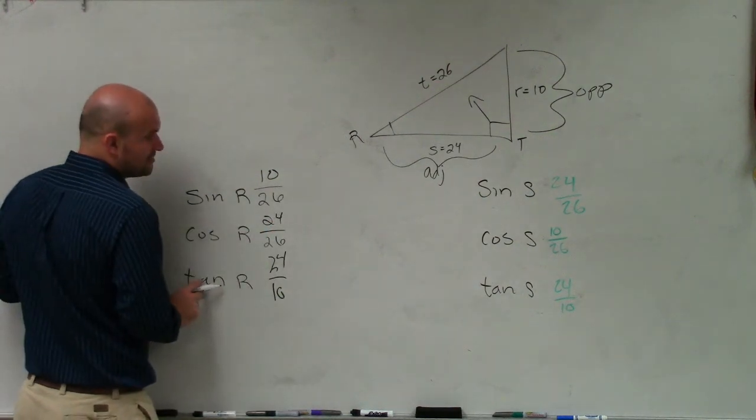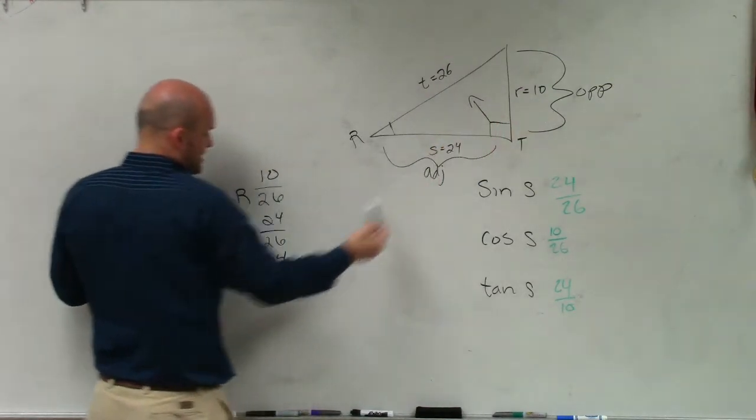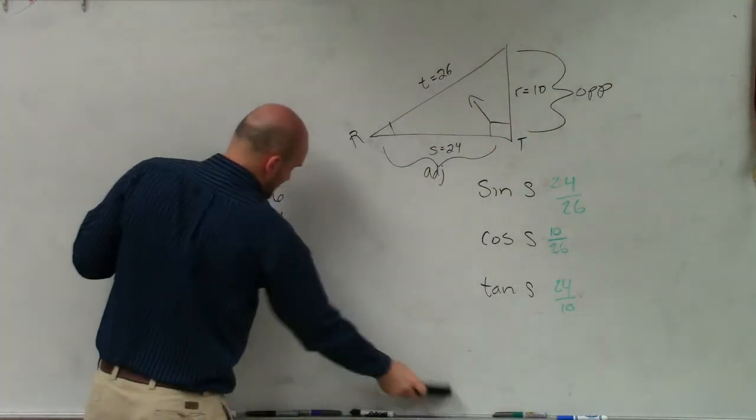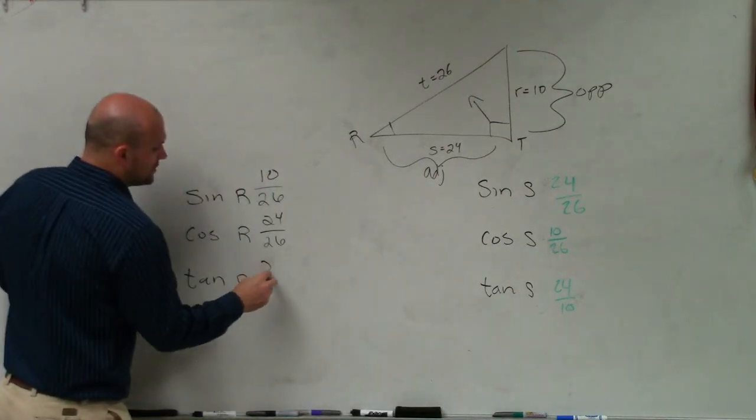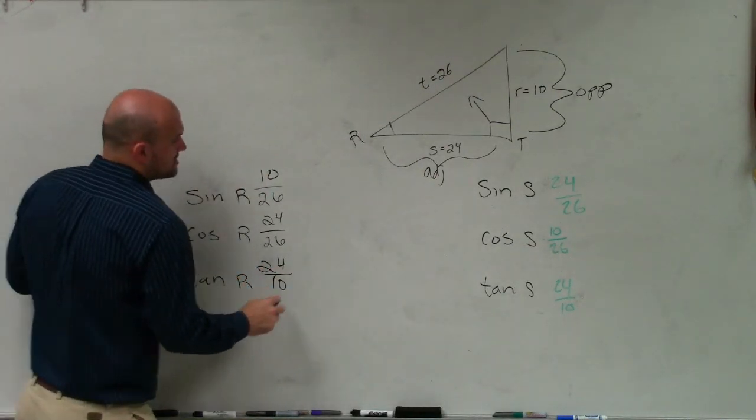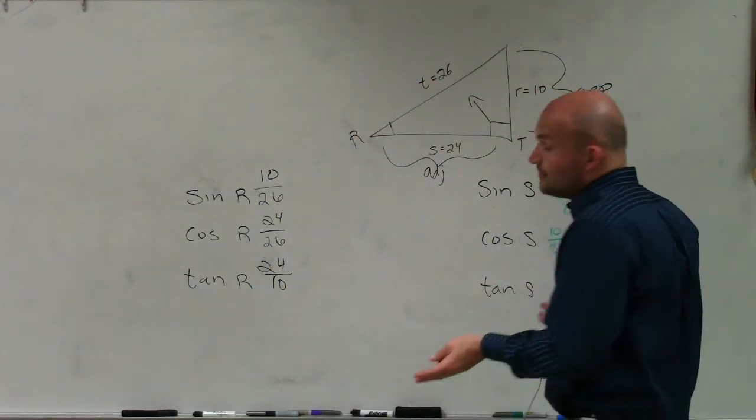Then we look at tangent, which is opposite over adjacent. And this one is actually adjacent. They actually have adjacent over opposite. So that should be 10 over 24. Now what's really cool though, is it looks like the other student, whoever did the green, got that one right, and we can make sure though, we've got to be careful. Again, forget about what is adjacent and opposite. You're going to have to erase it because you don't want to get confused.